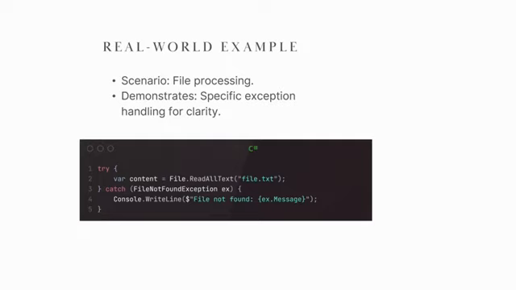And think of this like ordering pizza online. If you enter the wrong address, the system will give you a warning. And if the pizza place runs out of ingredients, it will notify you. But no matter what happens, the system will end the process properly, maybe by thanking you for your attempt to order. I mean the finally block. And this helps to handle errors clearly and make sure the program doesn't fail unexpectedly.